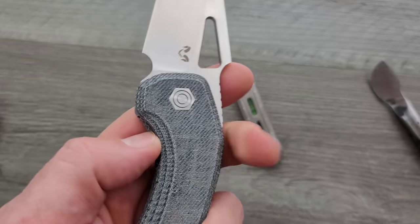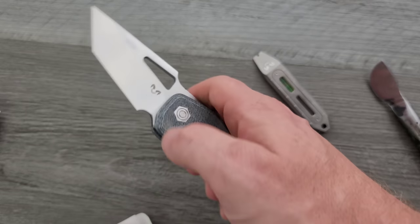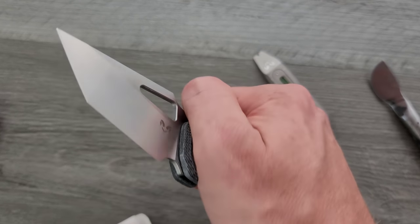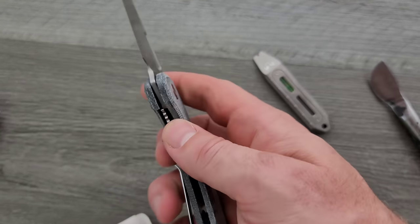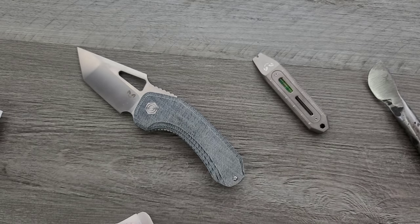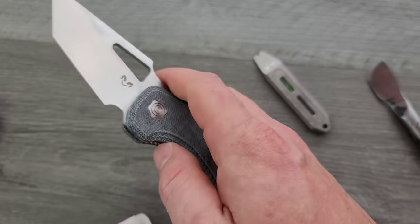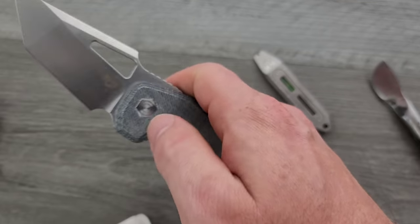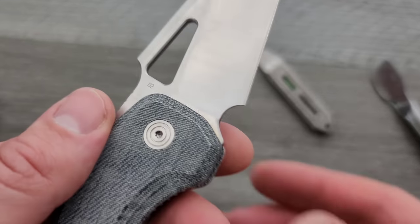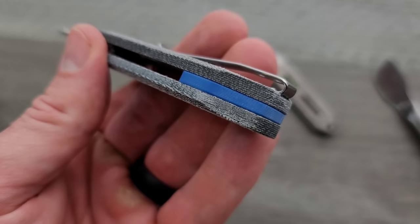This is a set. To the designer — I remember the first thing that you sent, and I'm always a little easy on prototypes because I know that they're just that, they're prototypes. Back when I first checked out his stuff I think he was pretty darn new, so I'm always a little bit easy on prototypes. But this has come a long way since that first thing you sent me, nearly maybe more than two years ago. So what do we have here? This is going to be a less expensive D2 and micarta knife, which is cool — I'm sure a lot of people will be happy with that.